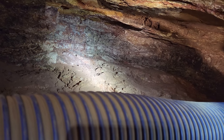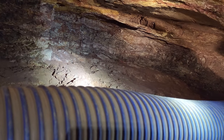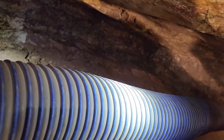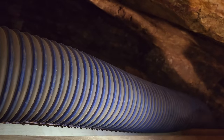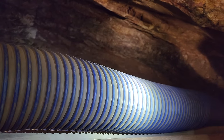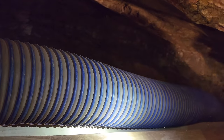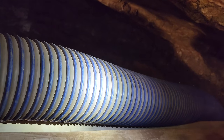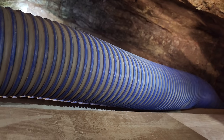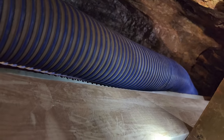Surprisingly, it's pretty hard packed, even though it's still really soft. But when we get into purple material and sugar quartz, we call it sugar quartz because it just falls apart, and I'll show you some coming up. That's usually where we have better gold. We had one assay up to 1 ounce per ton in here. Okay. And it was in the purple quartz material. Okay. So we'll go take a look at that.